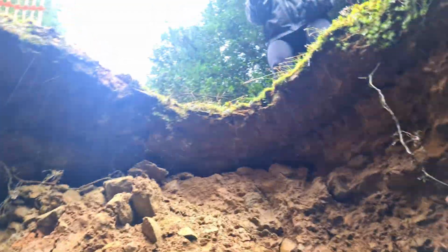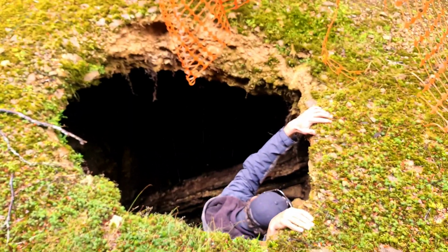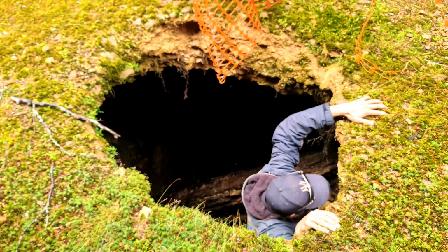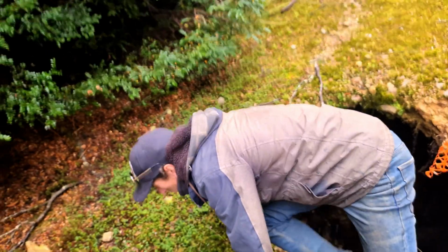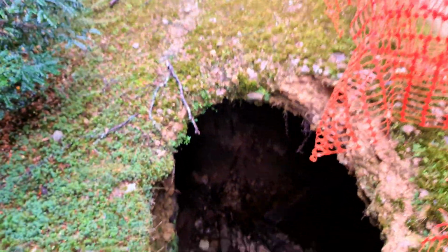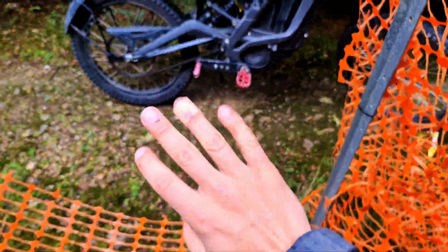Now for the really hard part of getting back up, because if you can kind of tell, it's very destroyed. Film it. Want me getting up? Alright. It's pretty solid. That is so sketchy. Makes you feel like if you jump right there, you'll just fall to your death. It's not a good day to have the damn finger injury.